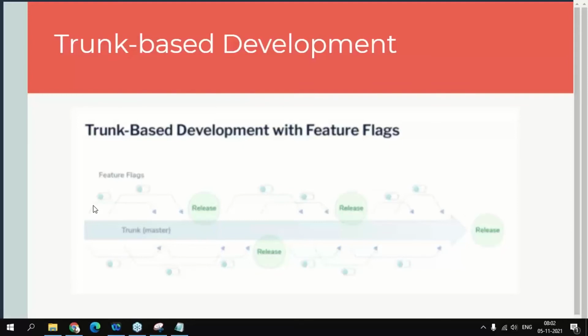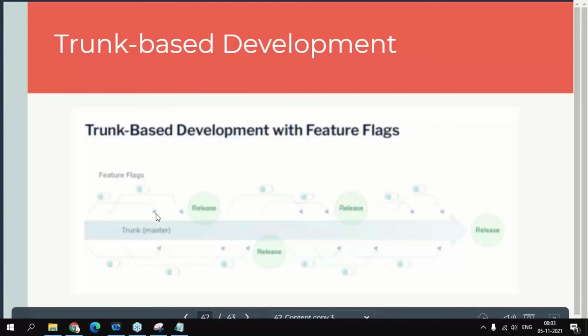But ideally, for 8 hours per day, whatever maximum, we need to create the feature branch for maybe 2 days. Otherwise, that task has to be completed, and after that we have to create a new task only. But what we need to do in this case is, every day we need to sync up the master branch with my feature branch. For example, he has completed the code yesterday. So today, before starting my work, I need to sync up the master branch with my branch, so that his changes I will also have in my branch.